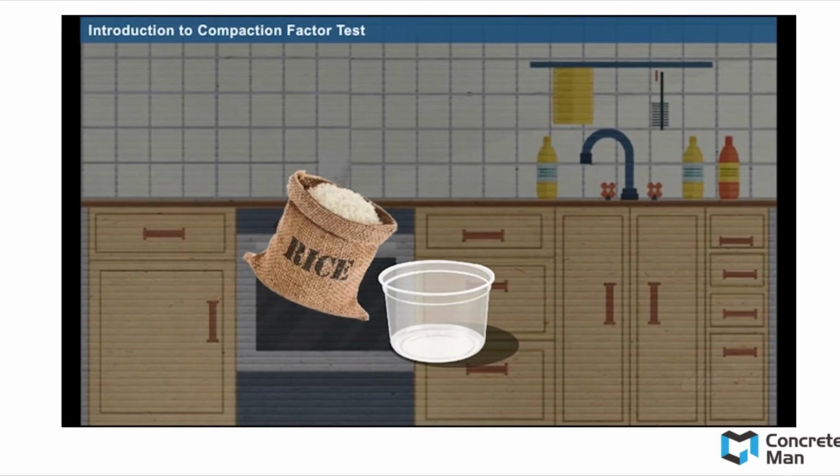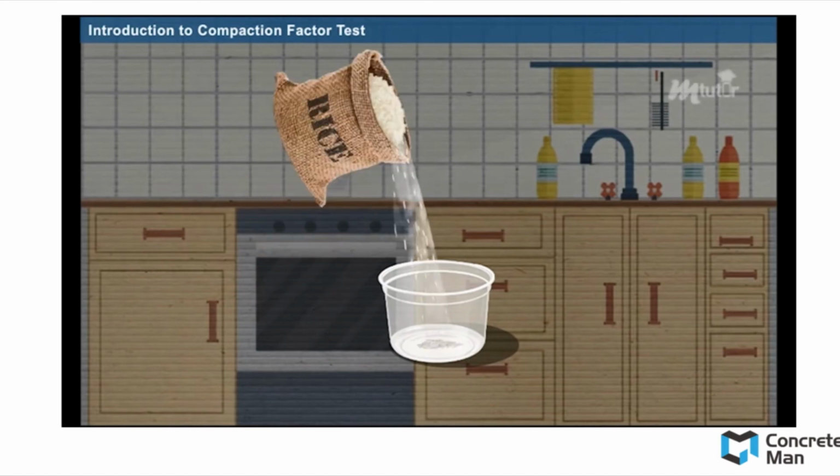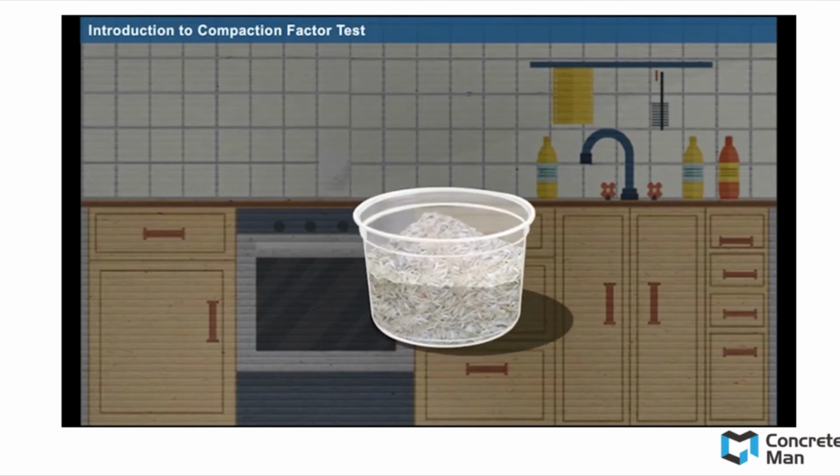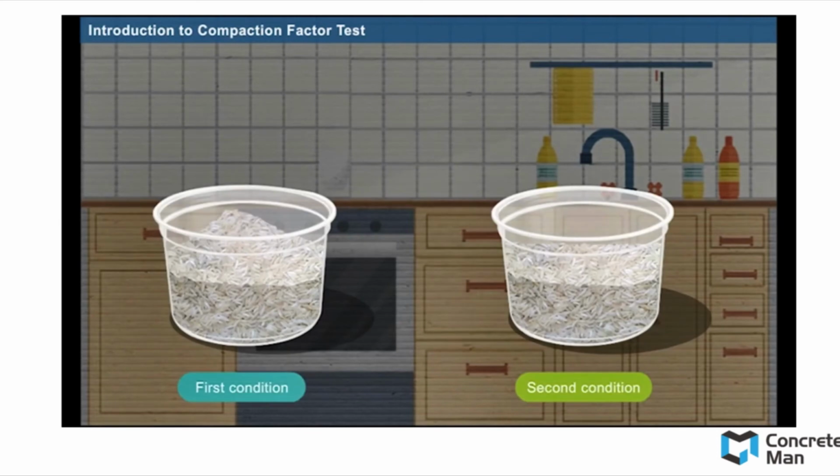So what if today we lift the rice bag higher and let the rice fall under a greater gravity force? The rice itself will compact more compared to the previous one, and the energy needed later to shake the container so that the rice is compacted is lesser than before. Am I right? So this is the first condition and this is the second condition.